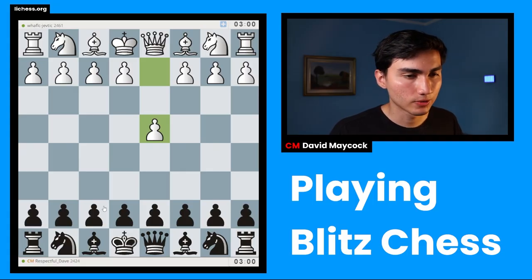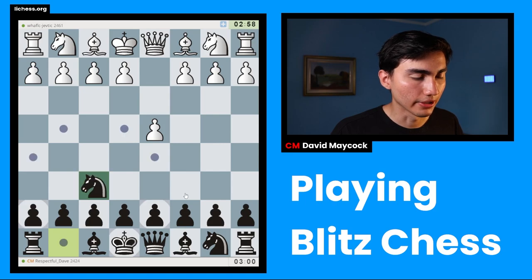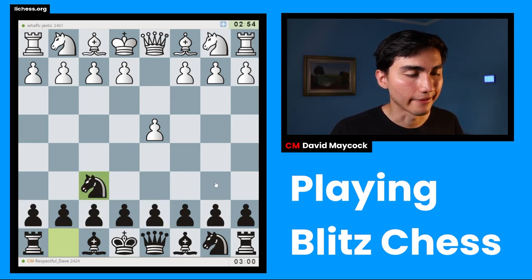Okay, so we found an opponent. We're playing with the black pieces. Good luck. We're going to play knight f6 against d4. Probably going to be a declined Queen's Gambit. c4, e6, very natural. I can go for knight f3.